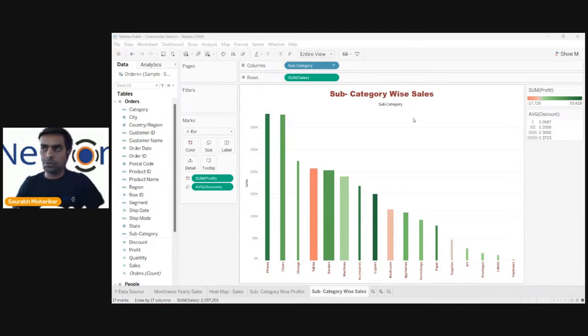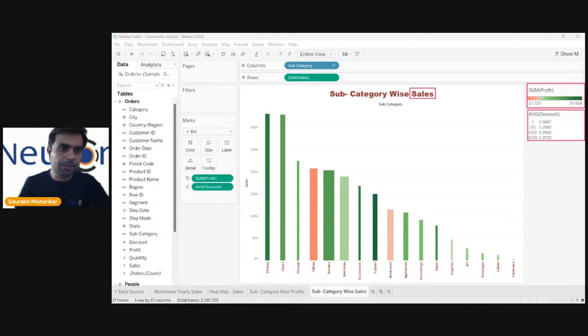Now, we can go still further. We have used this, cannot avoid this. But if I look at marks, we can still take it to another level. Now, the height of the bar was sales. Or I should say, sales is represented by the height of the bar. In fact, I'll remove this. I'll just make it simpler. Sales is equal to height of the bar.